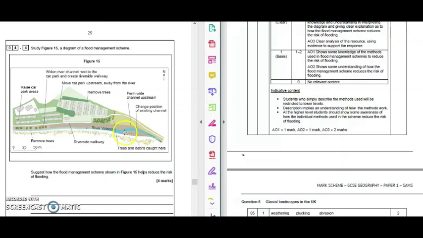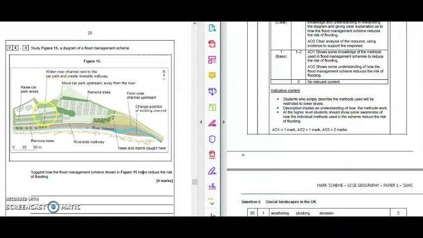First thing, this was the original river channel, but they've moved it slightly and made it wider. That's going to work because if the river is wider, or indeed if it is deeper, it's going to hold more water. So if it holds more water, there's less opportunity for the water to overflow. You've also got, as we can see here, over 50 metres of trees that have now been removed. That is good because if you remember in Boscastle, why it flooded so bad is because a lot of debris that's been washed into the river, such as the trees, got stuck underneath the bridges, which basically acted as a dam. So the river just spilled out from that point. So removing those trees removes the obstacles.